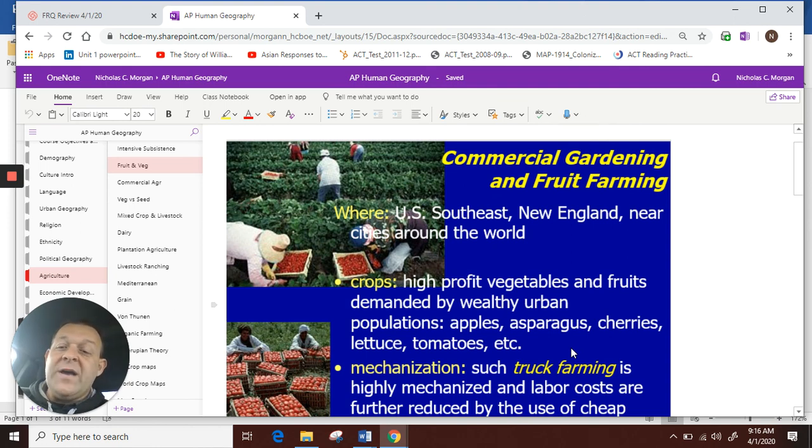So commercial fruit and vegetable farming, remember, all commercial farms are done for profit. They're done to mass produce, and they're done mostly in MDCs. MDCs means more developed countries, your stage 4s, stage 5s. Subsistence farming dominates stage 2s, and stage 3s are where you see subsistence and commercial beginning to mix and blend in. Remember when we talked about the Green Revolution, the third agricultural revolution? What that did is took a lot of stage 2 level countries and started introducing to them some level of commercial farming mechanisms.